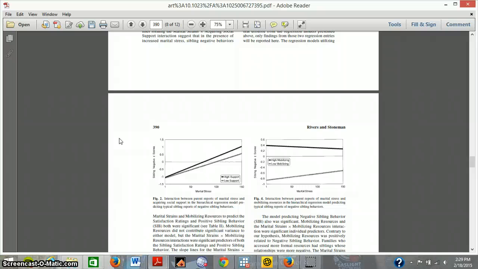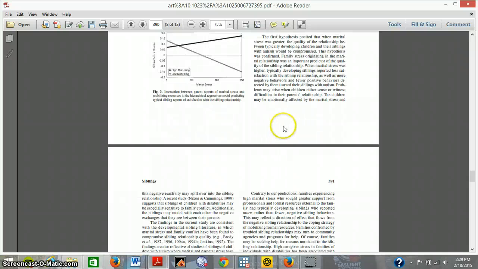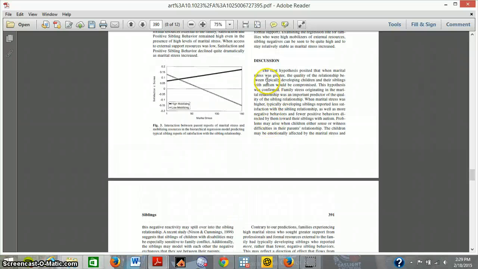And then at the end of the article is the discussion section, where they talk about the results and they connect it back to the research that has been done. And oftentimes when you're new to reading research, it's great to use the discussion section as a jumping off point of what the results were saying. Sometimes the results are really complicated, you're not exactly sure what they found. Oftentimes the discussion section will kind of recap what they found, which is great.